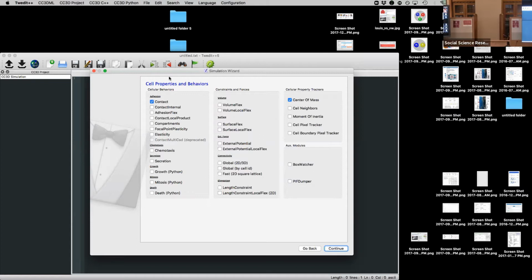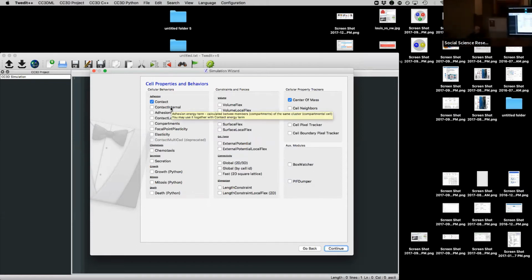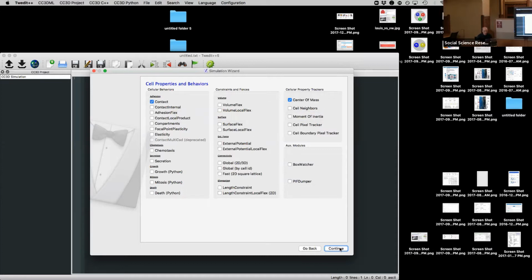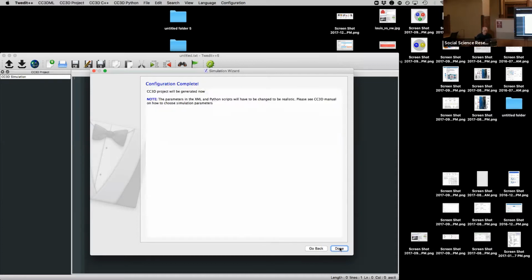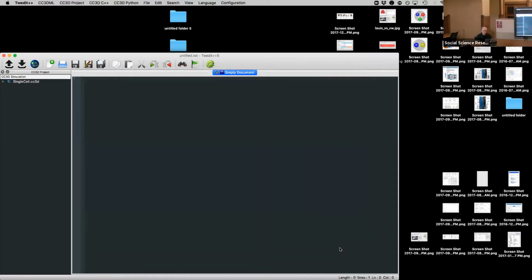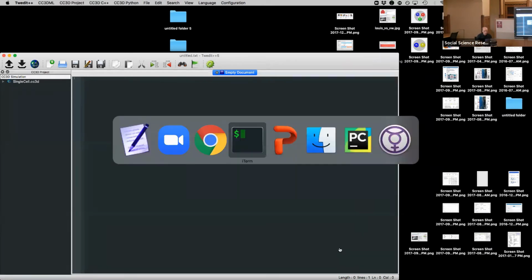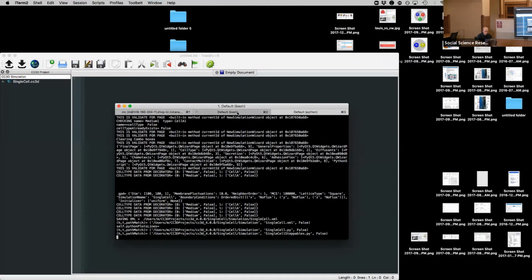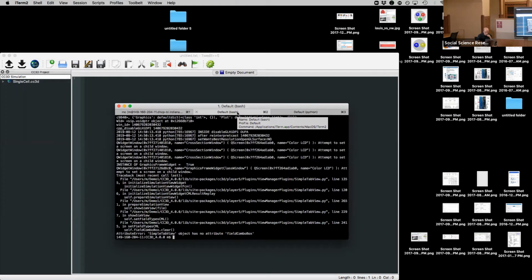Perhaps this is not the simplest Hamiltonian, not the simplest mathematical formulation, but it's one of the simpler ones. And I'm going to finish it. So now, let me open up another terminal and start the player from that terminal.